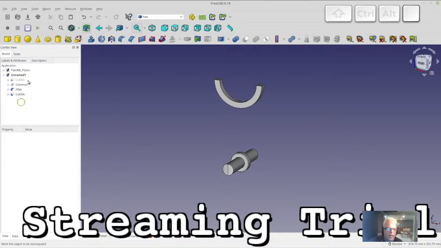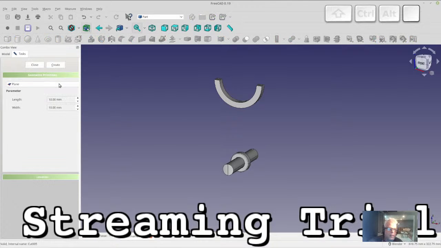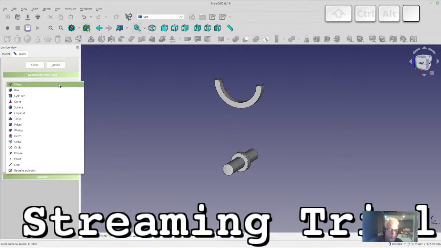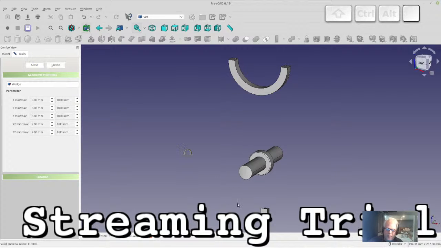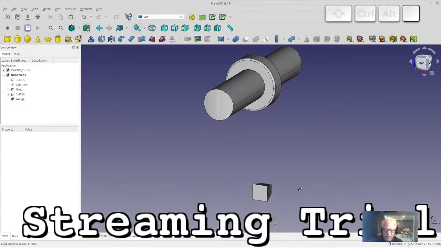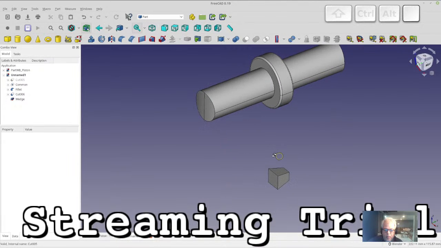All right, so let's add a wedge. A wedge is in the custom shapes. I think that's this one here. If you're a beginner, I wouldn't get into these yet because, like I said, they make my head hurt. So this is what the wedge looks like when you start.